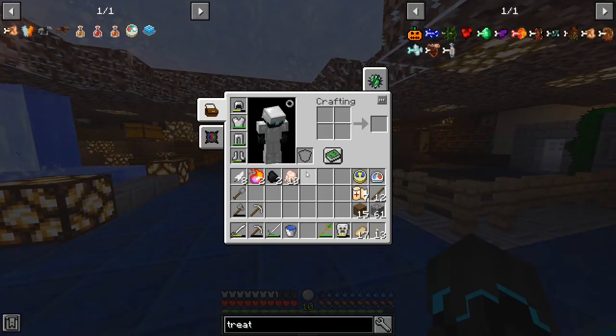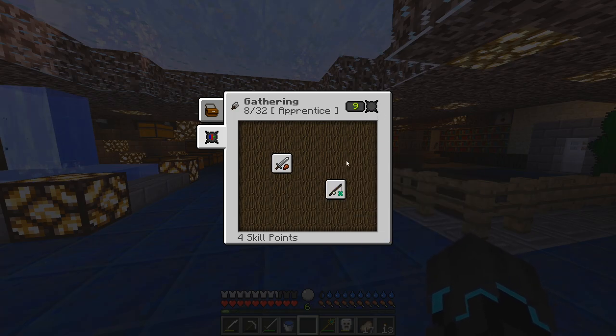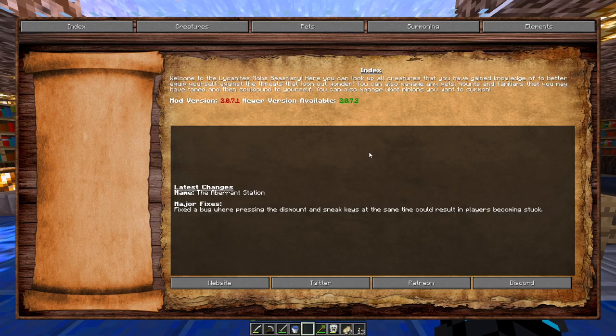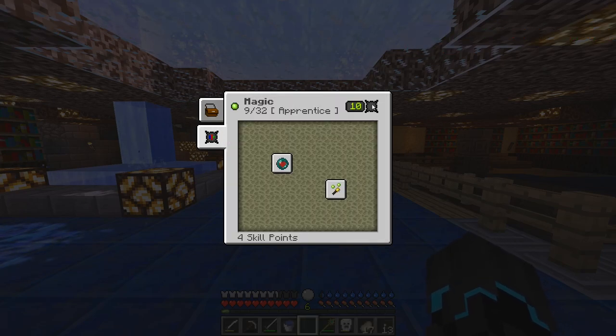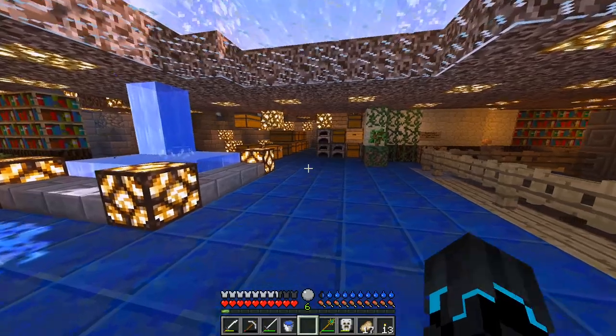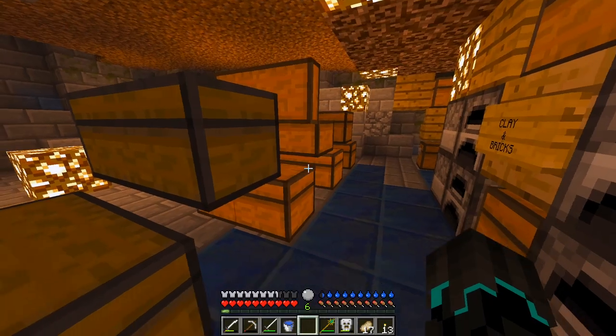That's cool. Okay, awesome. On the top of that, we now have enough to finally get gathering 8. That is great. Oh, that's not the one I wanted to click on. That is great. I also want magic up, but that will have to wait. But this means that we can now get rid of these stupid stone tools. They're not stupid.